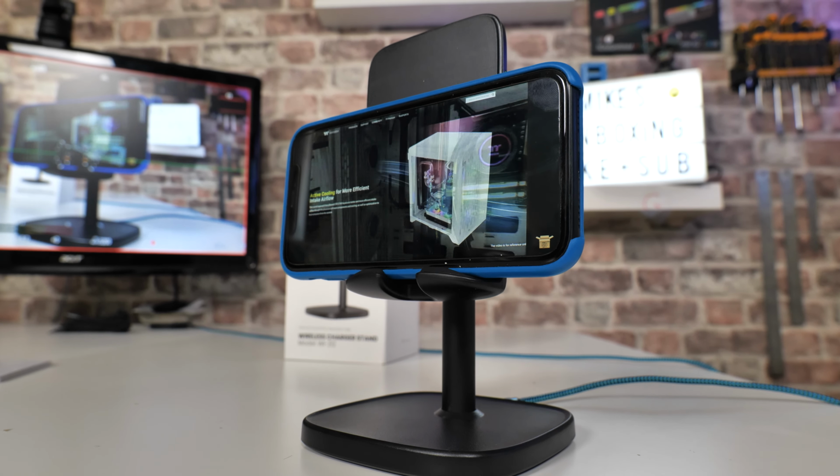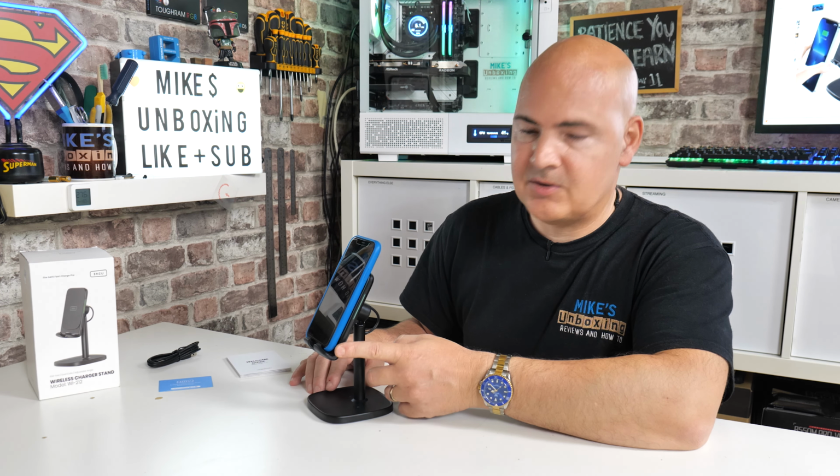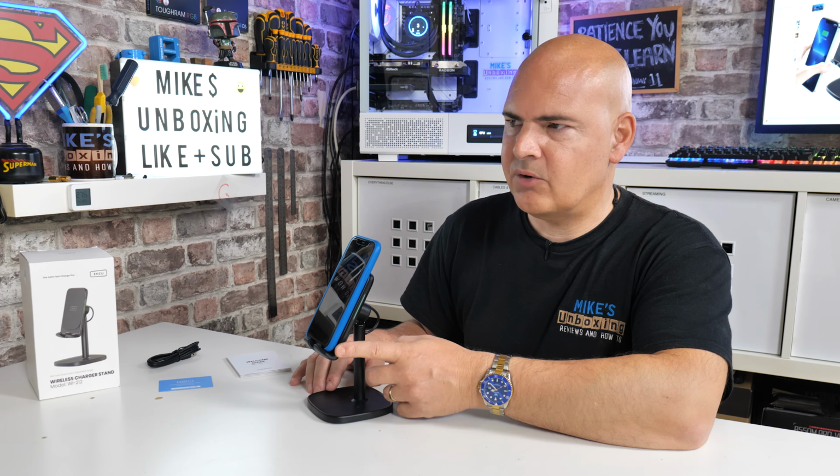When you grab your device and put it onto the charging section, you can see there the light has come on. Hopefully you can see that on the side there. So you can see it's a relatively bright light. It tells you that the phone is actually charging. When the phone is fully charged, that light will extinguish itself automatically. And also again, like I said, if you got to a situation where maybe it's the end of the day and you turn your lights off and you've got your phone charging, then when it gets dark, I'll simulate darkness by putting my finger over the sensor, and you can see the light dims to almost non-existent levels.